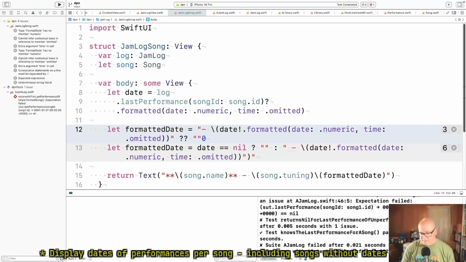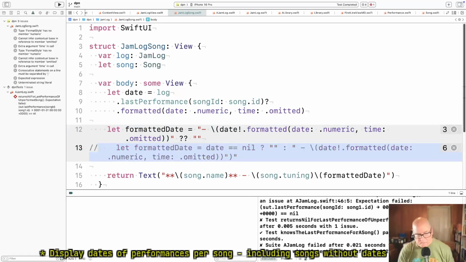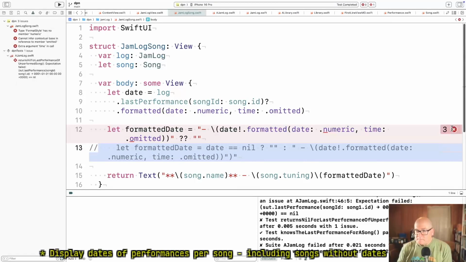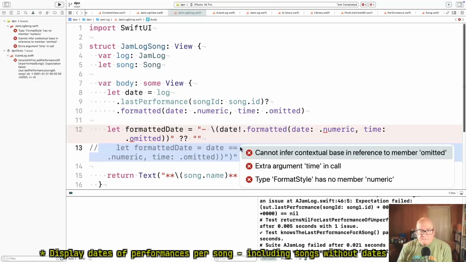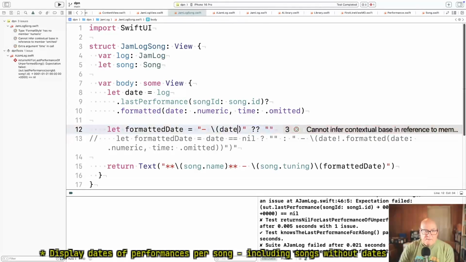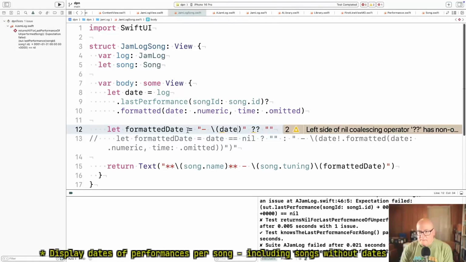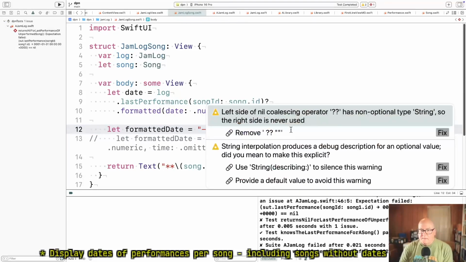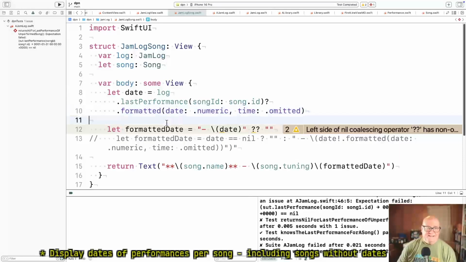Is that going to work? Why are you not inferring those things? Oh, I don't need them, right? It's not an optional string. Ugh. I don't know.